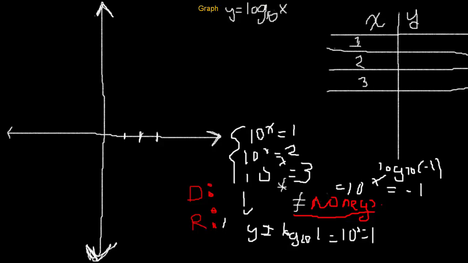Okay. 10 to the what power is going to give you 1? Well, simple exponent stuff, that's going to be 0. Any non-zero number to the 0 power is going to give you an output of 1. How about I do this in a red color? 0. And we can already plot this. So our x is going to be equal to 1 and our y is going to be equal to 0. So we can just plot this like this. If only I could write a little better. Okay, that's much better.